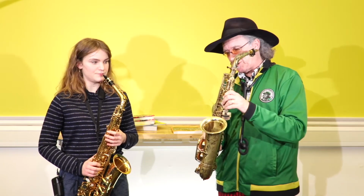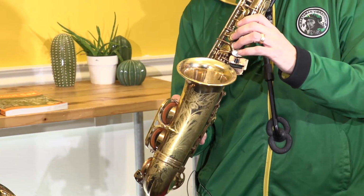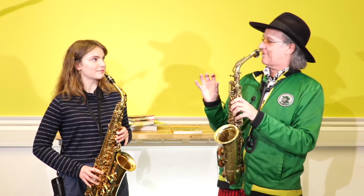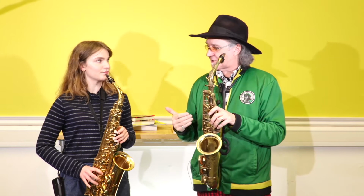And when you're crossing that bridge and you get that little sound, it's either the thumb arriving late or that future wedding ring finger, or something's arriving a split second late. So just be aware of when you're coordinating the crossing and slightly change that airflow, a little bit from high to low. Think it up, think it down. And also flick the tongue on if the note's not sitting down for you, okay? So slow that tune down.